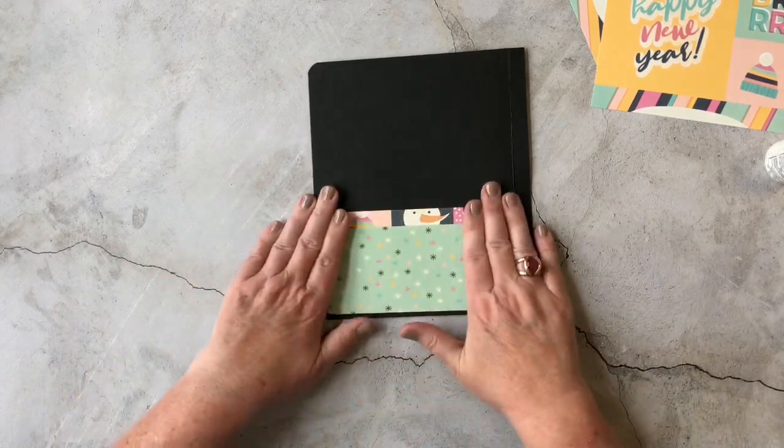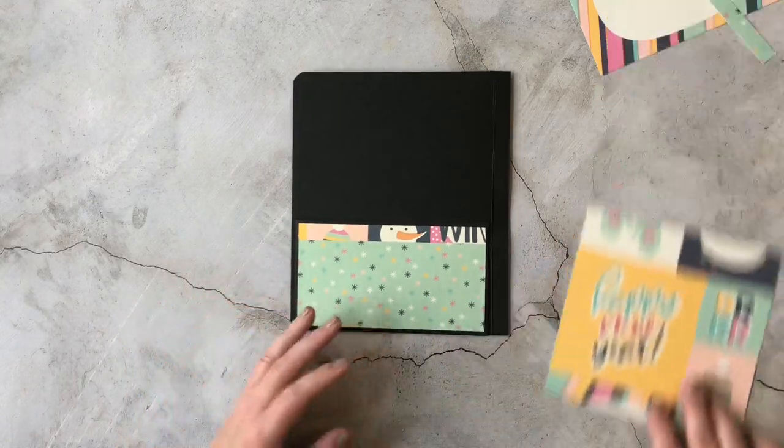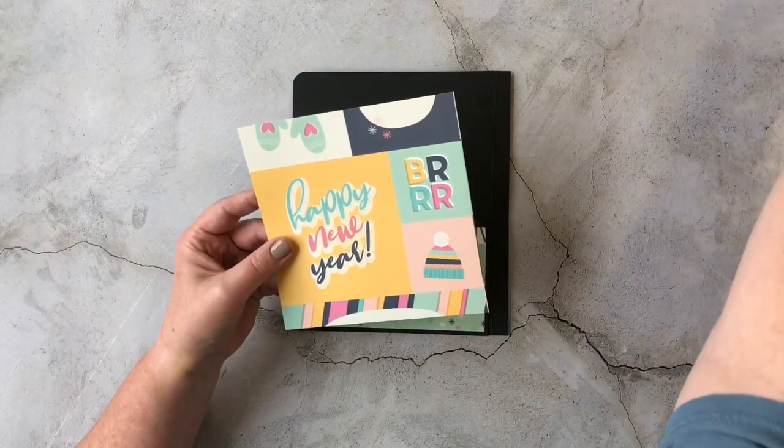because I like to do all my corner rounding, is that a verb? At the same time if I can. So now this piece, let me put these two out of the way for now.